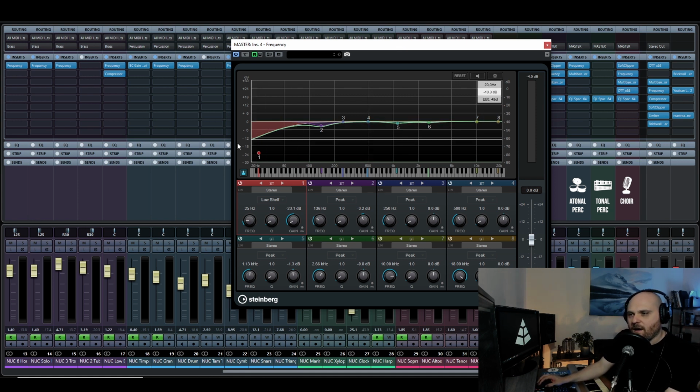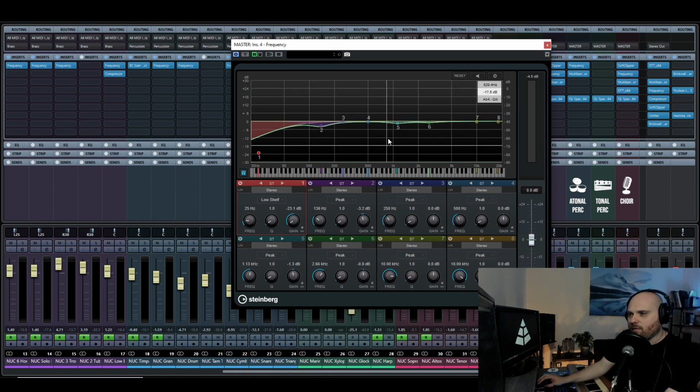Here, I'm just taking off the very, very low end, often at the very lowest end, almost below the range of our hearing. There's just a lot of mud and rumble there that you don't need that's taking up unnecessary volume. So sometimes I like to cut that back a little bit, not completely, but just cut it down by a bit and open it up a little bit. It might not be something that you can audibly hear, but in terms of the overall perceived volume, it's quite important.